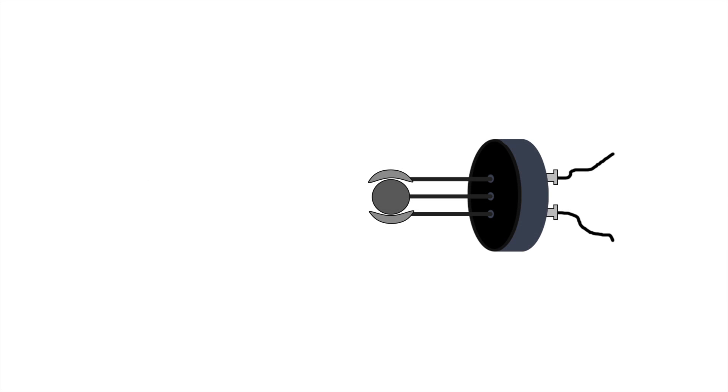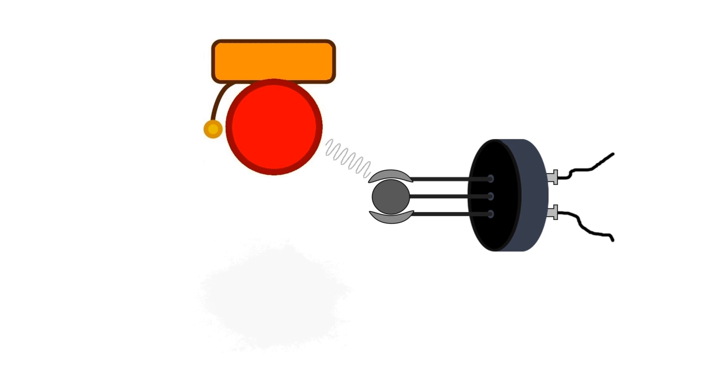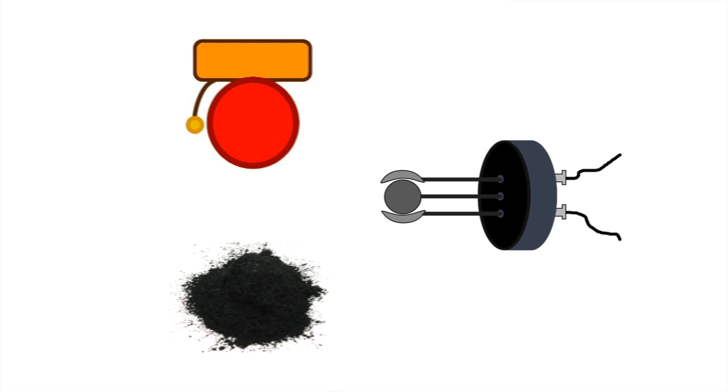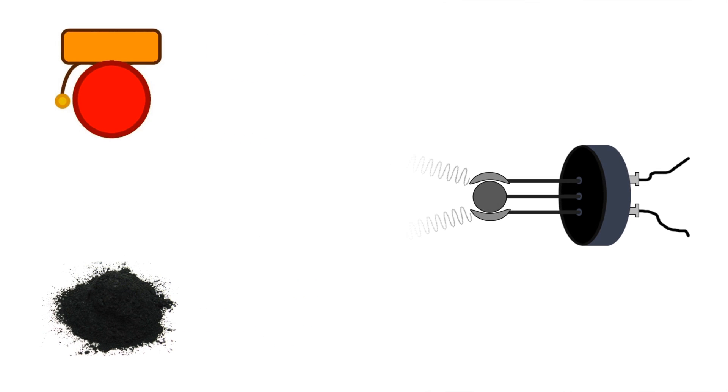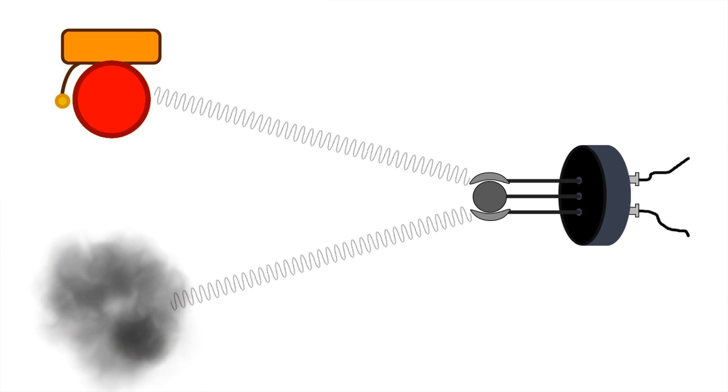Bose used radiation at millimeter wave frequencies to ring a bell and to explode a pack of gunpowder located some distance away. He also demonstrated that these signals can be transmitted over a distance of nearly one mile.